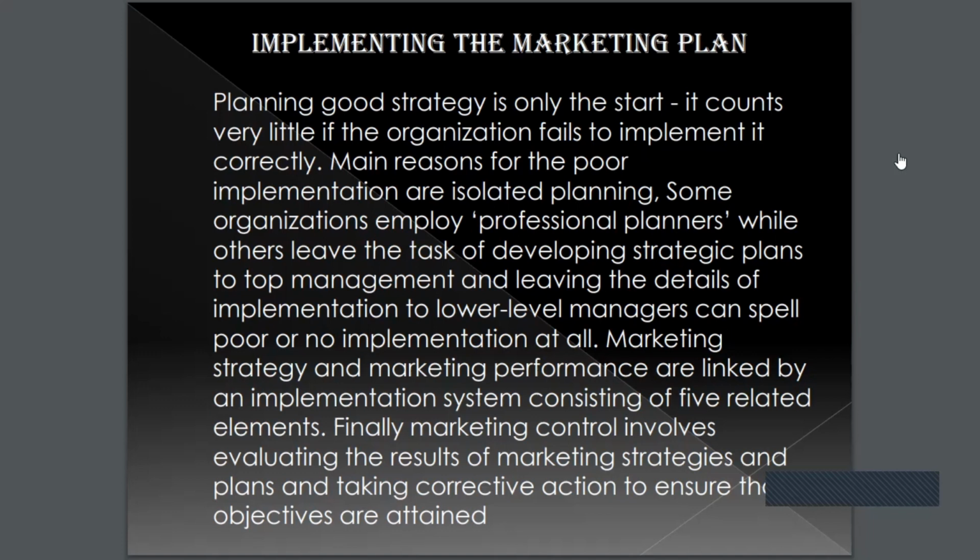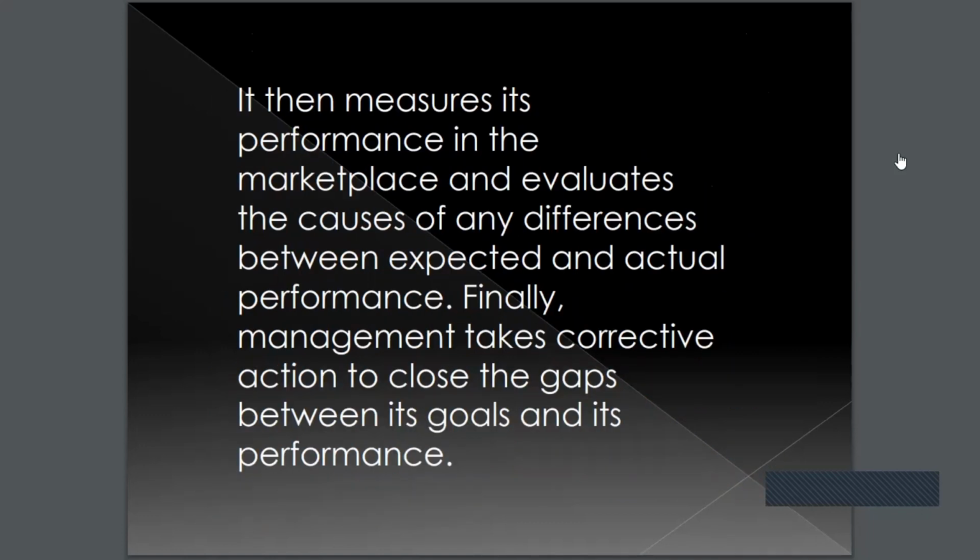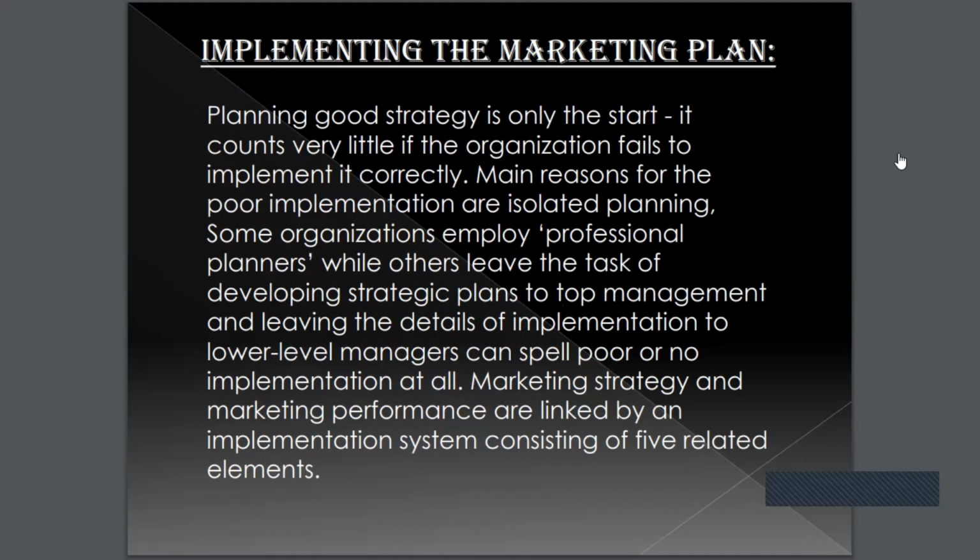Finally, marketing control involves evaluating the results of marketing strategy and plans and taking corrective actions to ensure that objectives are attained. It then measures its performance in the marketplace and evaluates the causes of any difference between expected and actual performance. Finally, management takes corrective actions to close the gaps between its goals and its performance.